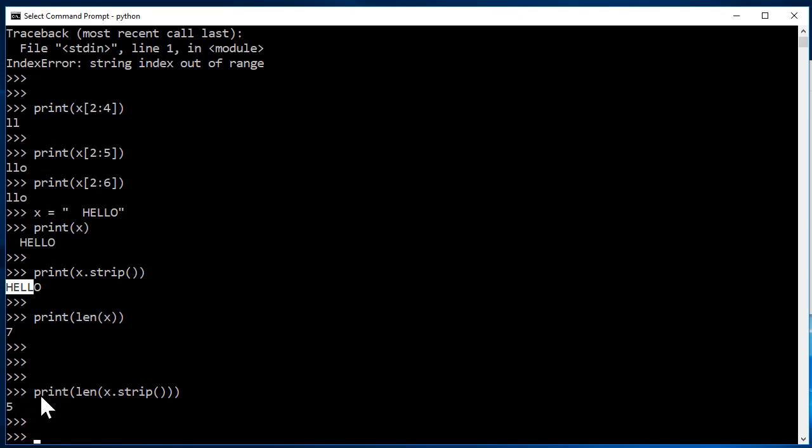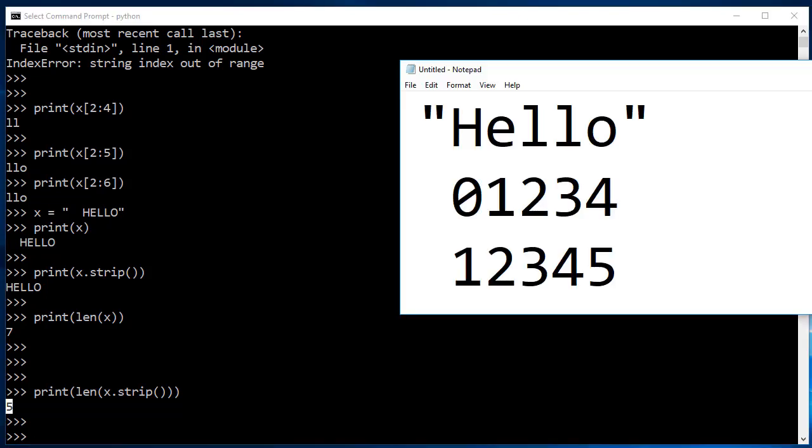So that's the reason we are saying print. Now print is printing that, which is 5 here. So that way you can also combine multiple functions to work with. Hopefully it's making sense so far. And again, as we said, there are many more functions that you can work with the string.